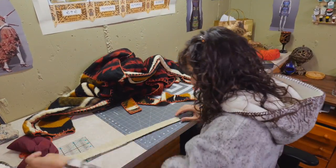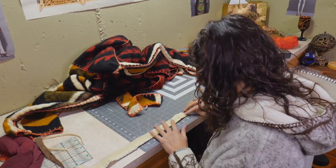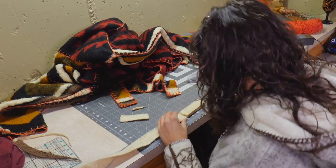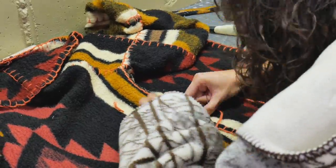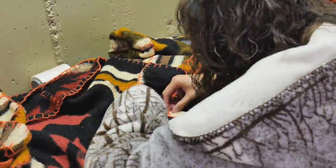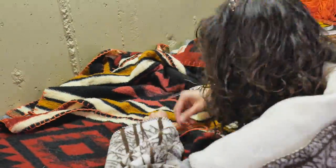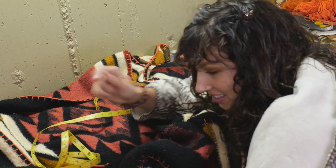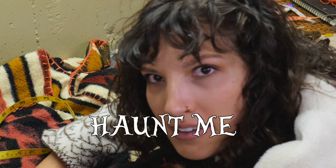Okay, final touches here is to make belt loops. I just used this cream part of my scraps because where I want to put it is cream so that it'll blend in. And then I sewed it with my sewing machine a little bit because I know it'd be a high traffic area. And then I sewed it down with a blanket stitch on the top and bottom, but left the sides open so that I could pull it through. I am almost done, except I keep seeing little white threads that haunt me.